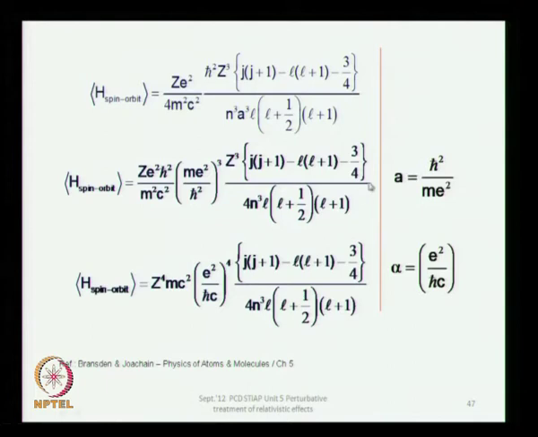So, the fine structure constant is e square over h cross c. So, here you have 3 into 2, 6 powers of e, you have another 2 powers of e here. So, that is 8 powers of e. So, this is e square over 4, and likewise you see that this is e square over h cross c to the power 4. So, this is alpha to the power 4. Okay. So, this term goes as alpha to the power 4. There is also a z to the power 4, and you will then see that the correction itself is z square alpha square, because z square alpha square is also there in the energy of the nth state itself.